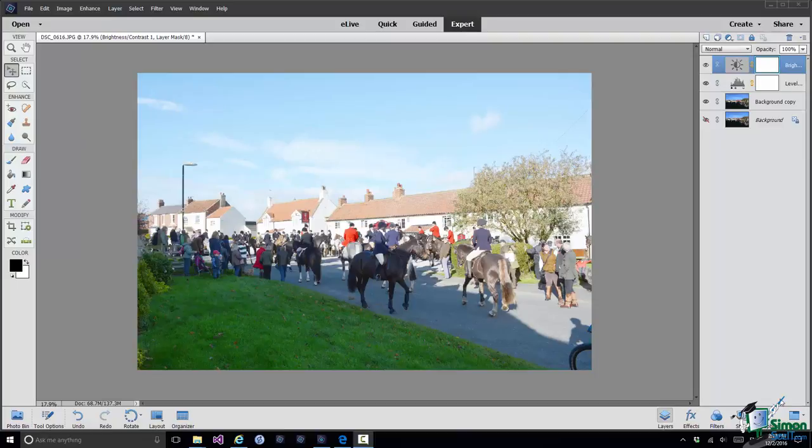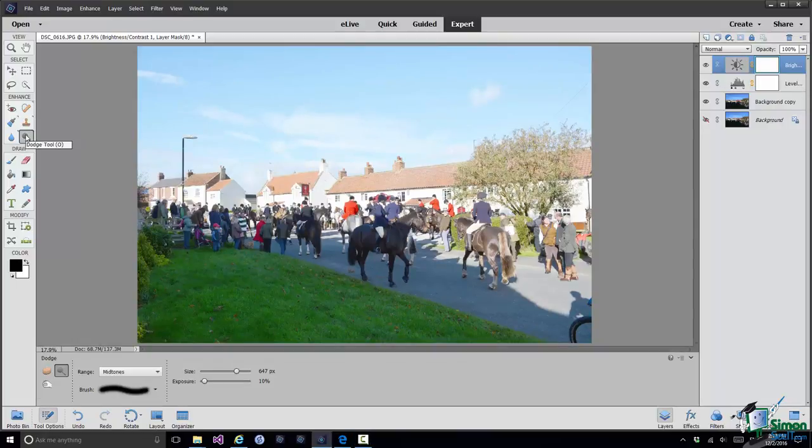Using these tools is actually quite tricky, I find. There are some situations where they work okay, and there's some where they make things look really artificial. What I'm going to do is do a little bit of dodging of the grass here, and you can see the effect on that expanse of grass. The dodge and burn tools are in the enhance group. They're in the bottom right hand corner there. There are three tools. There's the dodge tool, there's the sponge tool that we'll look at later, and then there's the burn tool. So we're going to start with the dodge tool, and we have a brush.